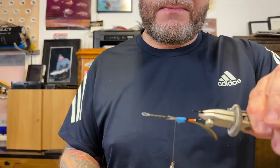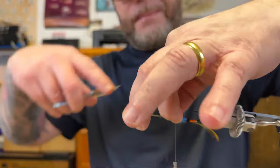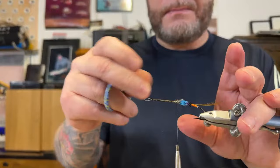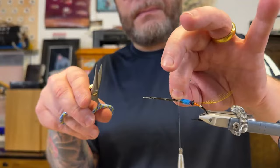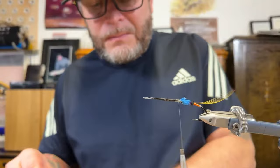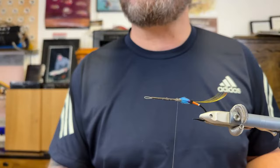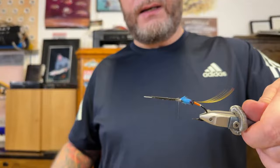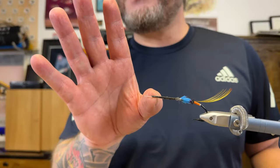So I'm going to start here. So there we had a bit of black showing. So we want to cover that one. Just want to have the blue part of the kingfisher to show. I'm going to tie them up here. So it's going to be today, tomorrow, just with body feathers.